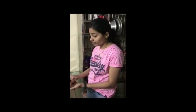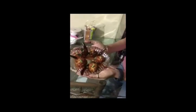Once done, now we need to put the sauce. So we are done with our cooking, and this is our final cooked food, which is egg 85. Hope you enjoy it.